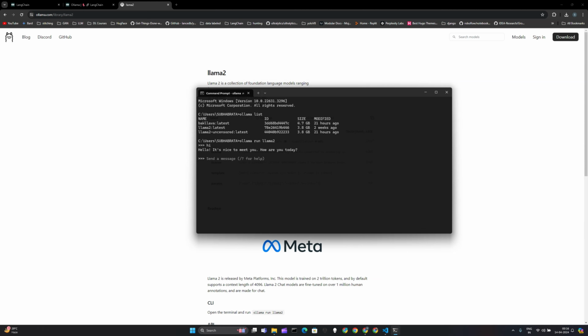So without using any IDE, I can directly use the LLM from my terminal. Now, if I ask another question, who are you? It says I am an AI assistant trained by Meta AI, whose primary function is to assist. So you can get the response.